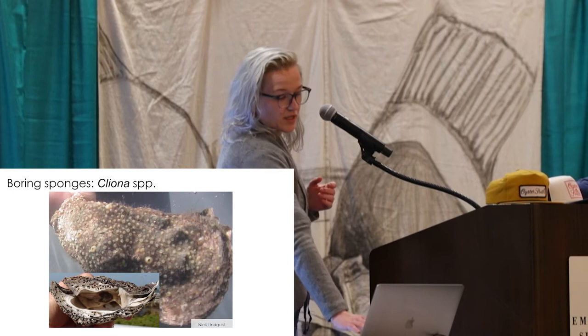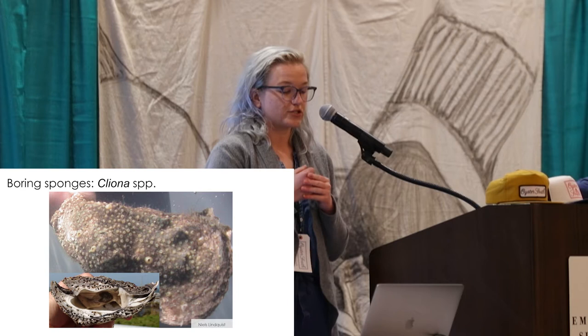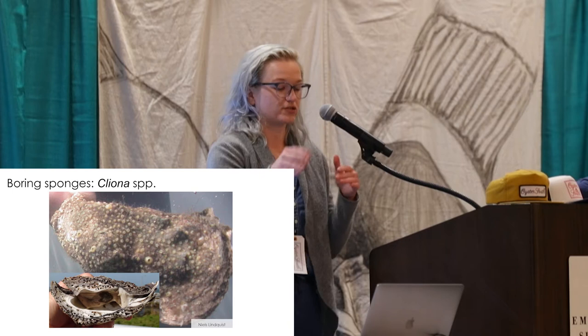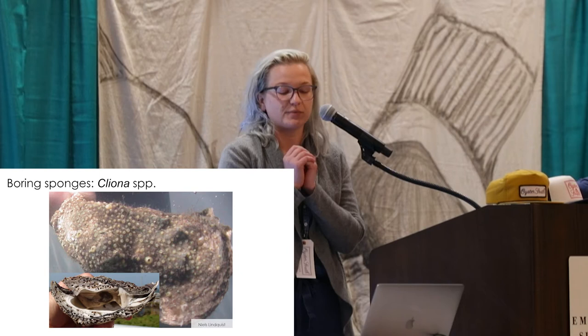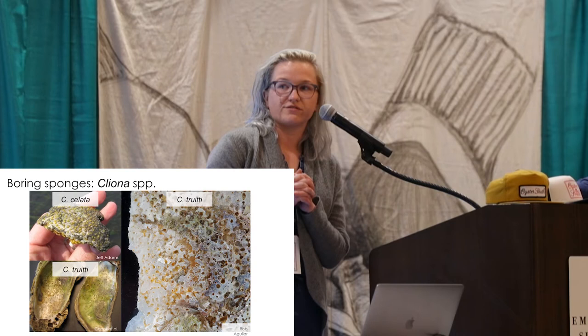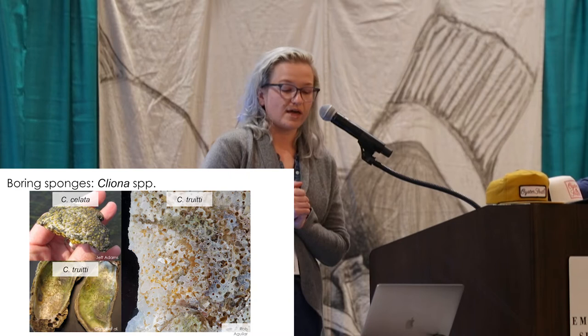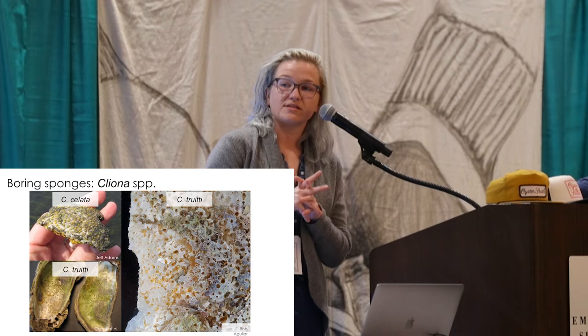Here's a really nice picture of what it looks like as it bores into a live oyster. There's a cross section that really shows the galleries that the boring sponge creates and how the oyster has really put up extra layers to keep the sponge from getting into the mantle and soft bits. There are two major species of Boring Sponge that are issues, especially in North Carolina. The top left is Cliona celata, which characteristically makes bigger holes. On the bottom left and right is Cliona truidae, which has characteristically smaller holes.